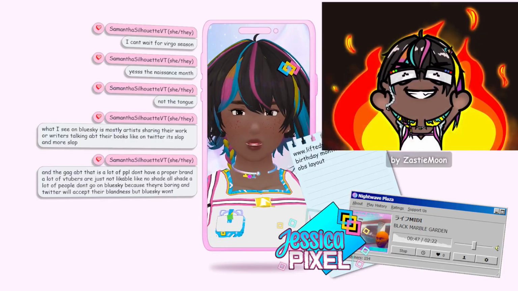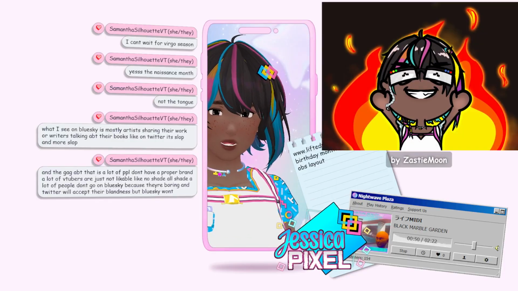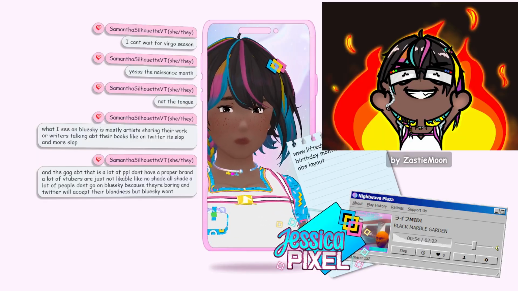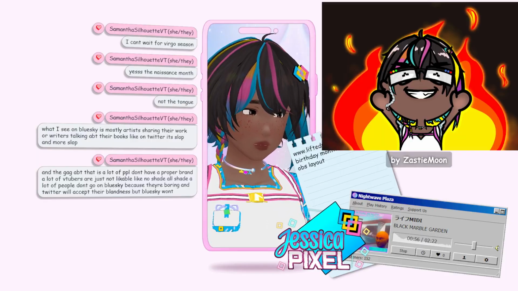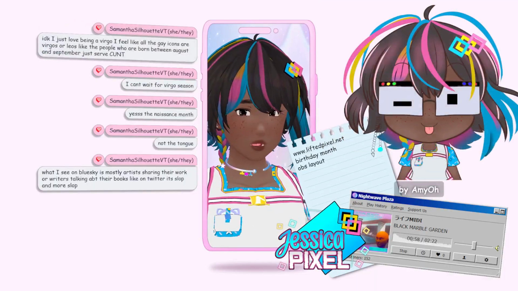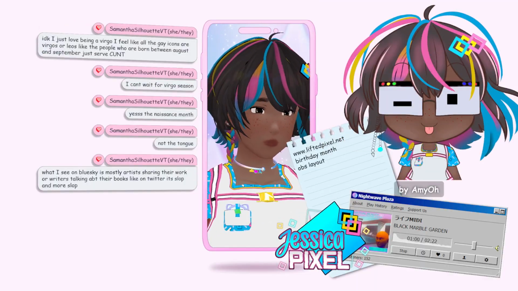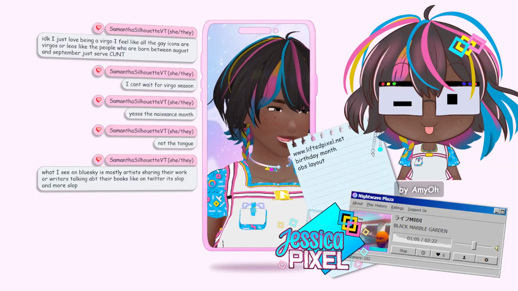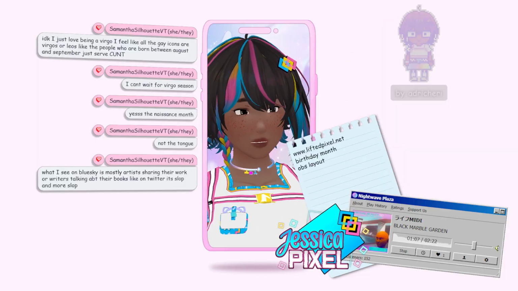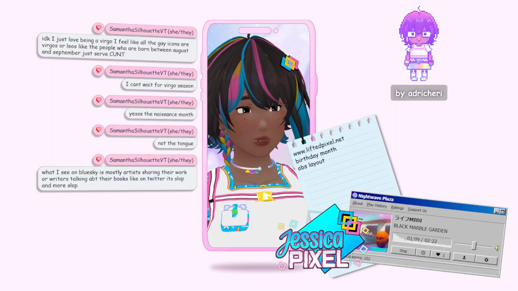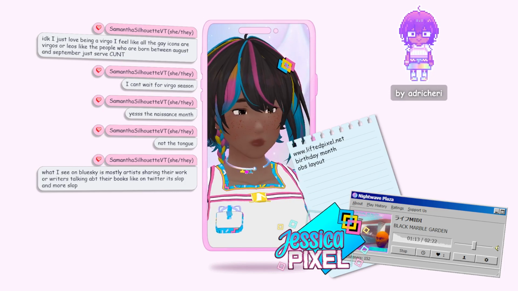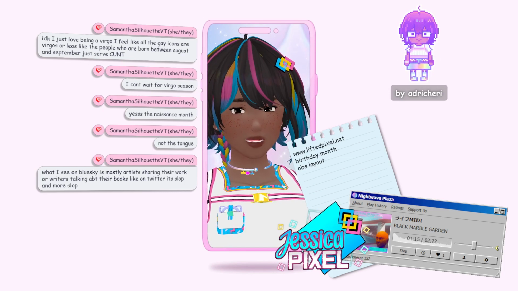Let me think, what else? I feel like there's something on the avatar that needs done. Maybe I'll adjust the front clipping of the bangs a little more. True. I mean, if people born in August and September serve cunt, huh?